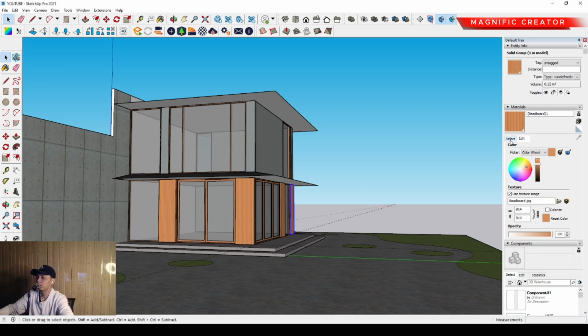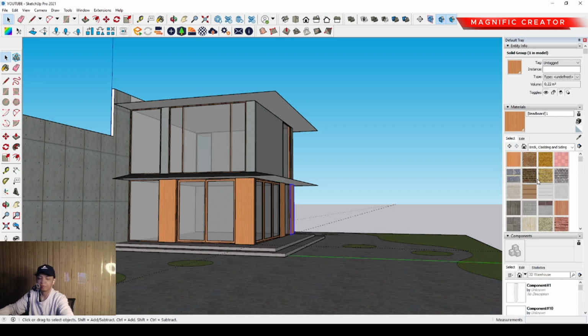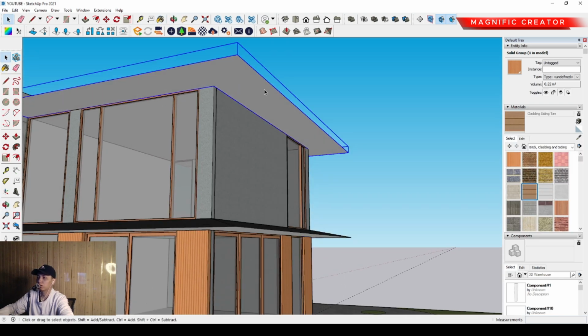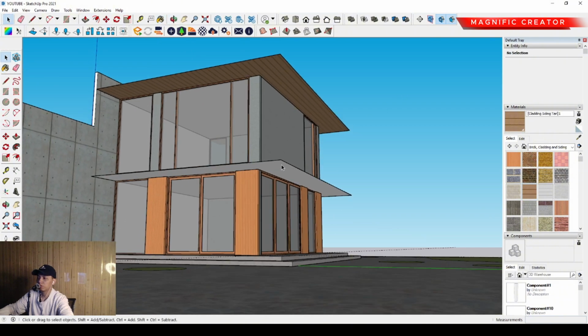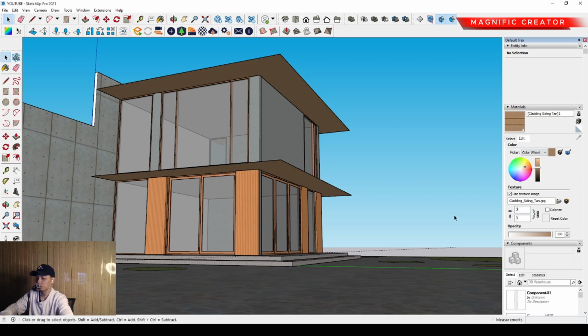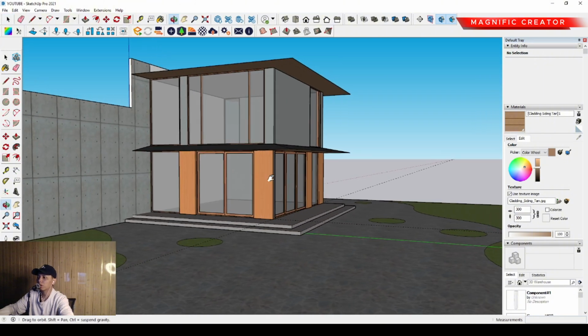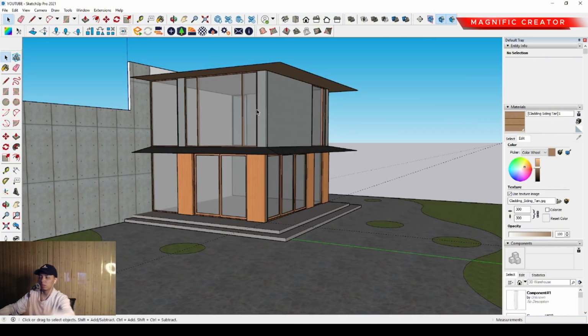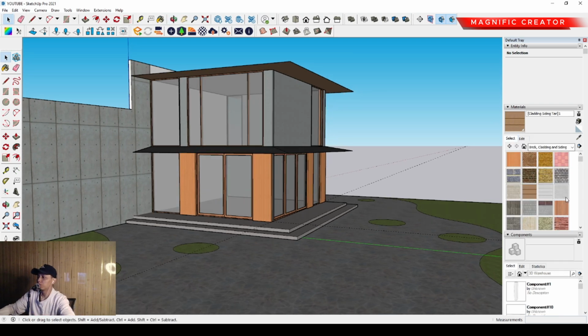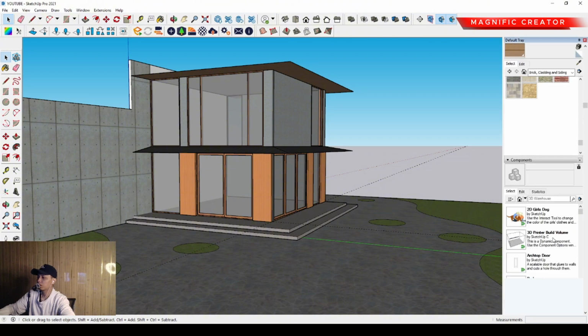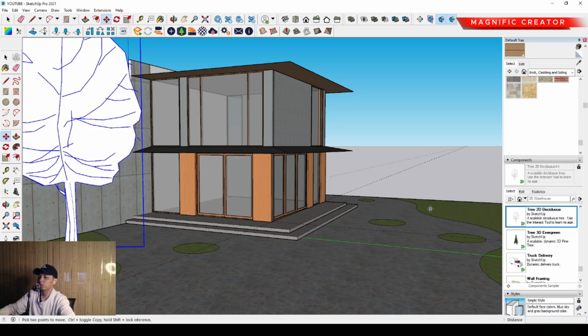And after that we can set another component there, or maybe we can set the lumber ceiling of this roof anyway in this position. Then we can set the scale of it. We can set the scale to 300. Okay, and after that we can make another component by using the component sampler. Then we can set the tree. We can place the tree over there, in this position.